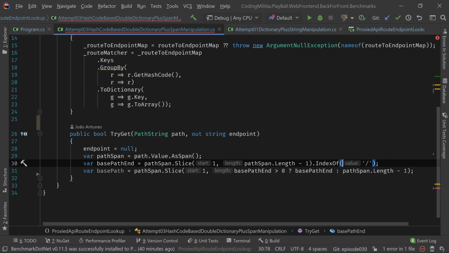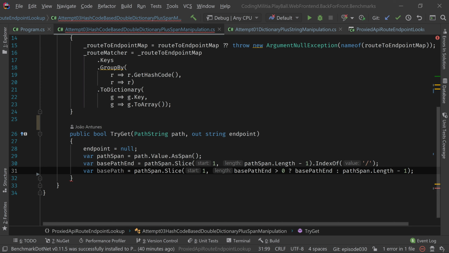That's why we are doing these shenanigans. And here we can do the slice again, ignore the first one and go until the end. So we just grab the first one. But in this case, instead of a string, this is a read-only span. So we are not creating new strings. The logic is exactly the same as the first approach, but we are not allocating strings.